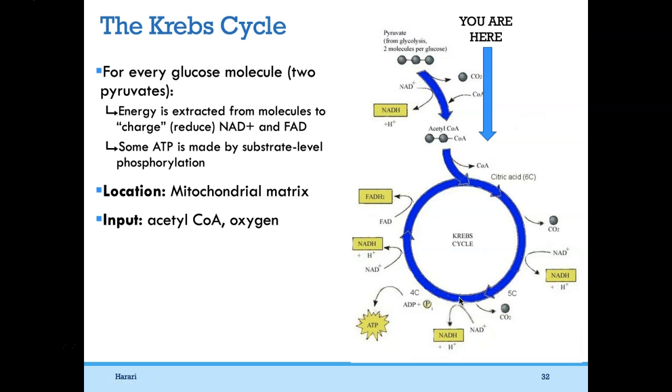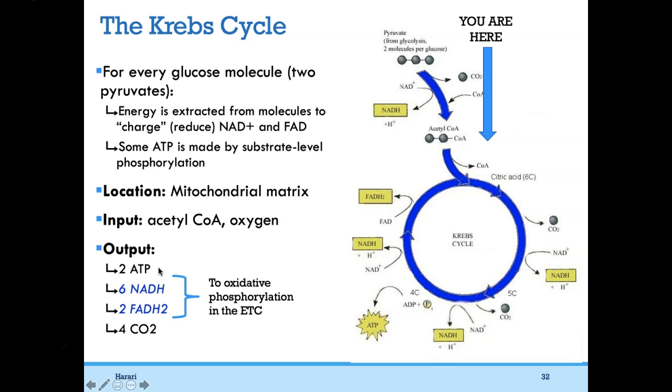It's important that the release or the breakdown of this is stepwise. Right? We want to make sure we don't lose too much energy as heat. So if we converted all the glucose into ATP all at once, we would lose a lot of that energy as heat. So by doing things little by little, very gradually, we're minimizing any heat loss. At the end, we get only 2 ATPs, which is not that great, but we get 6 NADHs, 2 FADH2s, and 4 CO2s. And the important part are these energy-carrying molecules, because this is what will go into the next and final phase, oxidative phosphorylation in the electron transport chain.